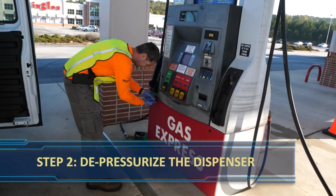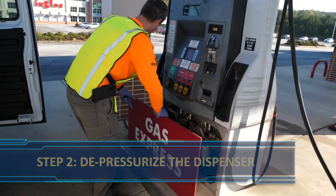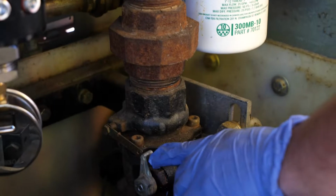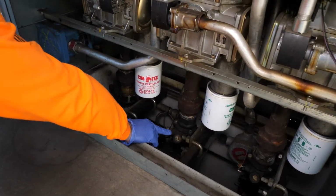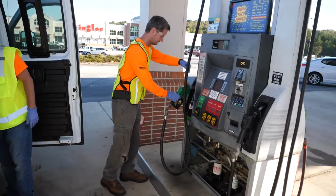Remove the lower dispenser door and trip all shear valves. It is critical that you do not try to work on hanging hardware if there is any pressure in the dispenser, so you will also need to authorize the dispenser for each product and dispense into a prover until all drips stop.